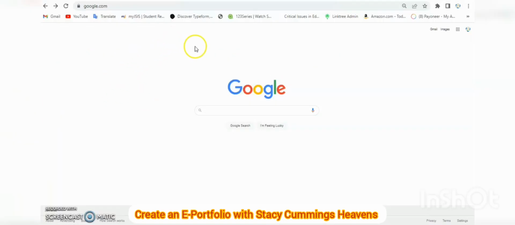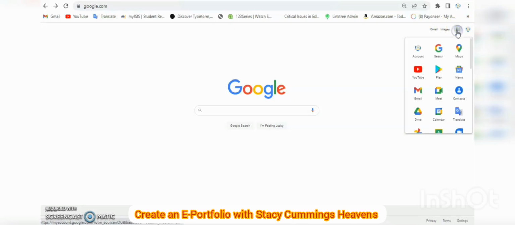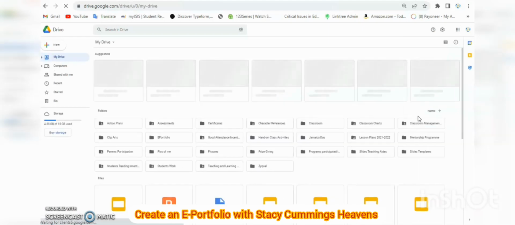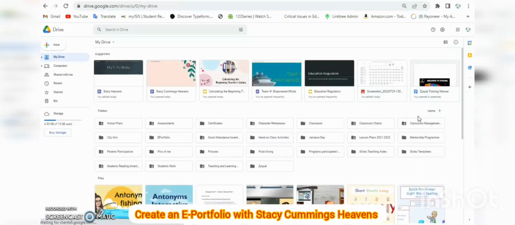Now, as you can see here on my screen, I am in my browser and I'm here, google.com. If you look to the top right hand corner, this is my Gmail account. You can see that I'm logged in. If I was not, then I would go ahead and do so. So now that I'm in my account, I'm going to click the nine dots here and locate my drive. So here's my drive, so I'm going to click on that. And now I'm inside my drive.